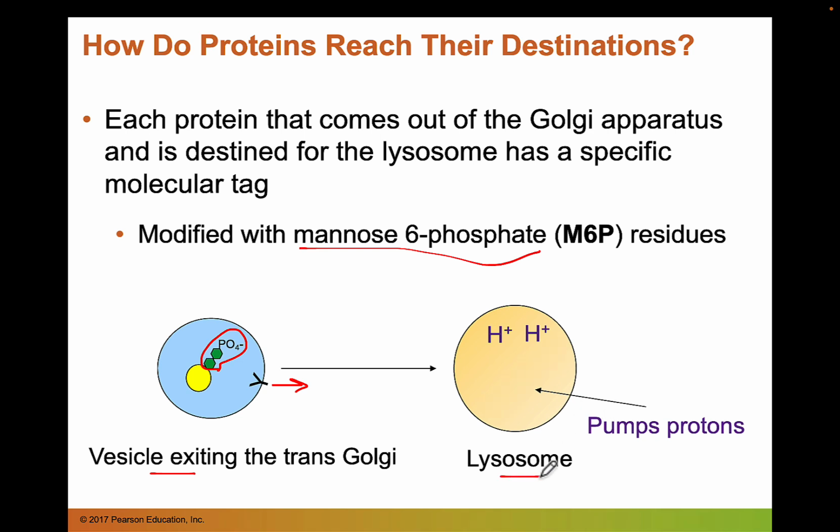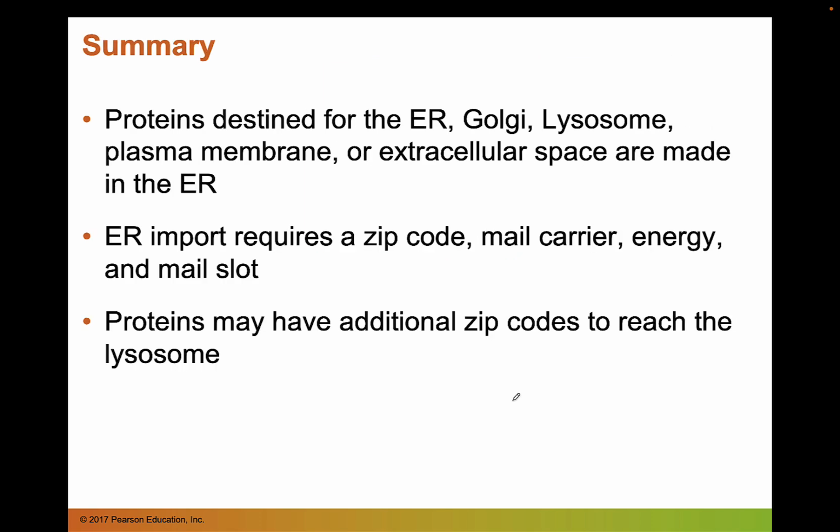Remember that the lysosome is an acidic organelle, and so it has a pump on the surface that's pumping protons and making it acidic. And once this vesicle fuses, it empties its cargo into the lumen, and now we have a protein that ended up in the lysosome. And these proteins that are sorted there, they include things like acidic hydrolases that then help this organelle digest material that comes in. We'll talk a little bit about that in the 3rd video.